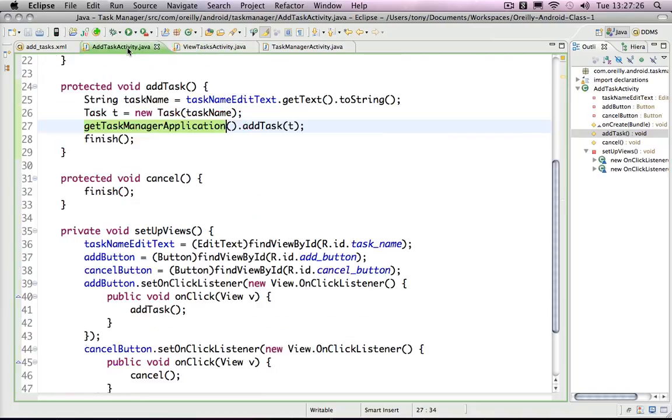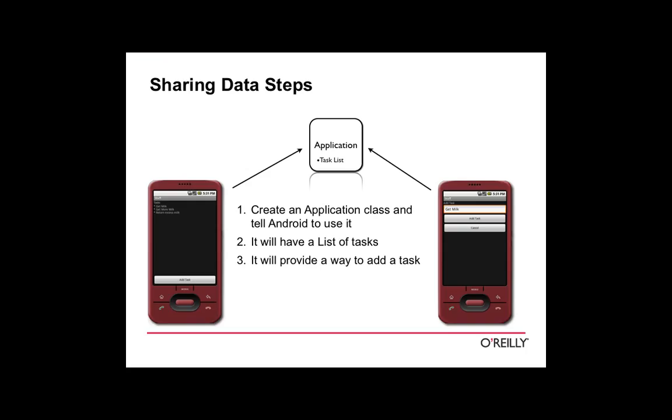Yeah, we had a few questions, so I just wanted to summarize and see if I got it right, and if I got it wrong, you can correct me. So basically, we need to be able to add a task, and we need to have access to the application to add the task so that it's available to all of the activities. So you wrote a little helper method, but rather than have the helper method repeated in both activities, you pulled it up into a new superclass of activities called task manager activity so that all of the activities would have access to that helper method.